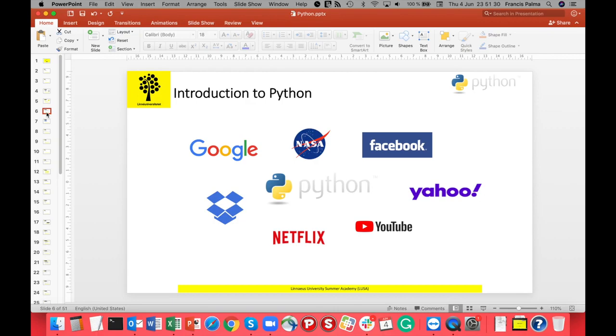Due to these many benefits, big players in the IT domain, in this era of massive scale computing, like Google, NASA, Facebook, Yahoo, YouTube, Netflix, are all using Python because it's also a popular language among service providers.